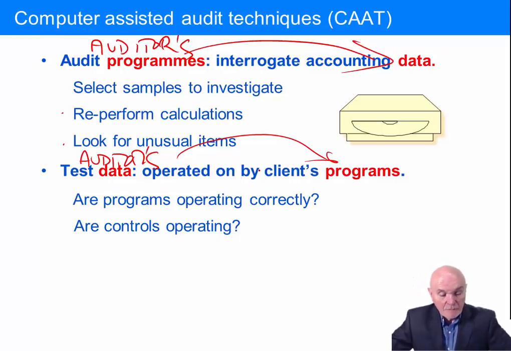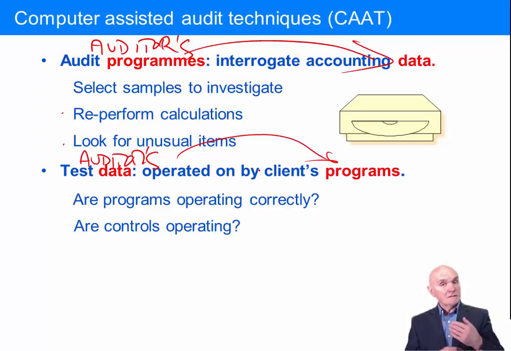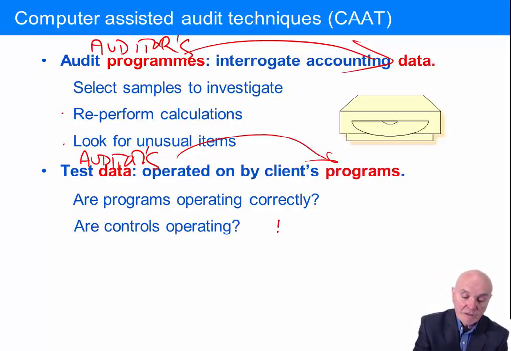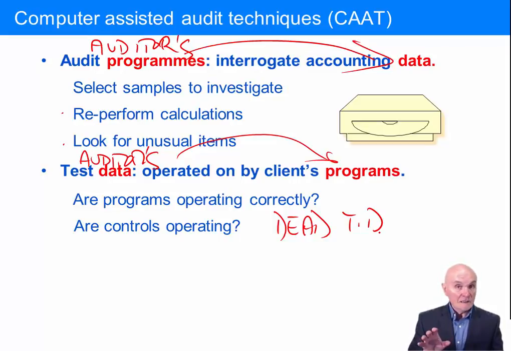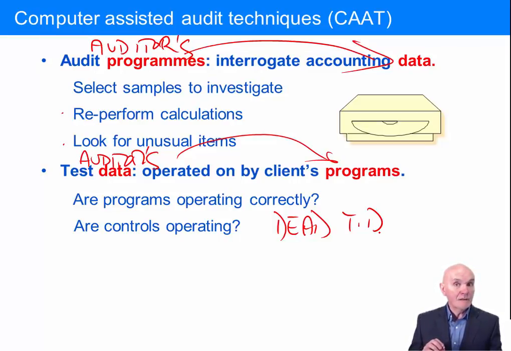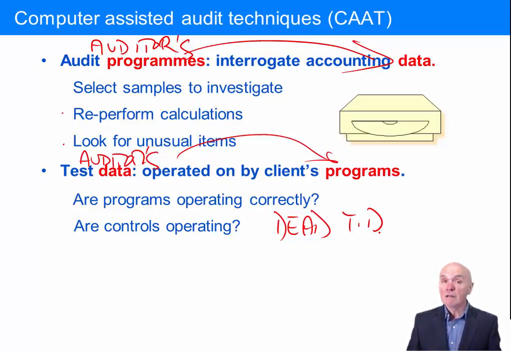The difficulty with test data is that if you set yourself up as a fake customer or fake employee and put some transactions through, those transactions are fake transactions, and we have to be careful to reverse them at some point — otherwise we're actually putting errors into the financial statements. For that reason, the use of test data is usually done on what's called dead test data. This means the client gives you a copy of their files — say their sales system — and then you can put data in to test it to destruction almost, without running the risk of ruining the client's system. Live test data, where you're actually putting transactions through the live system the client is using, is pretty rare, and most clients are quite understandably reluctant for you to do that.